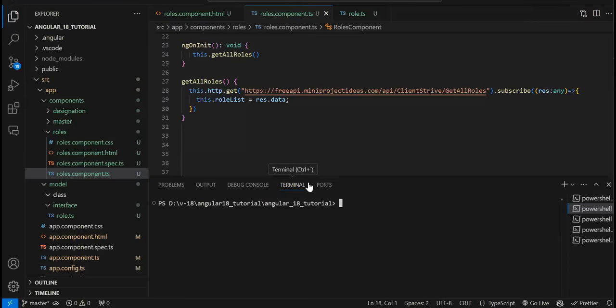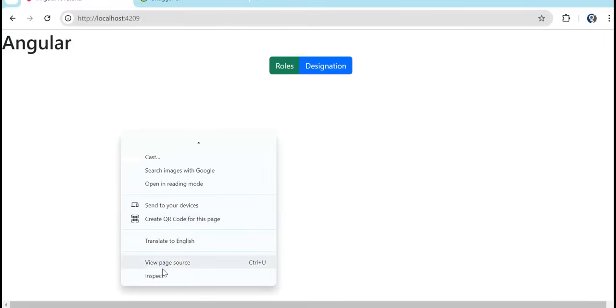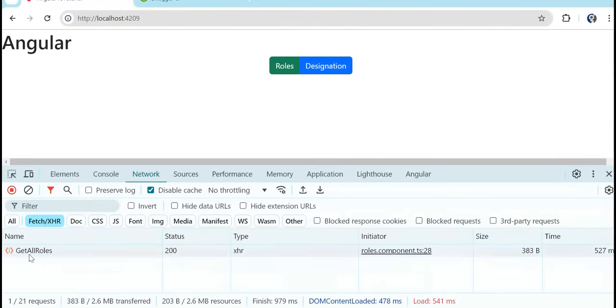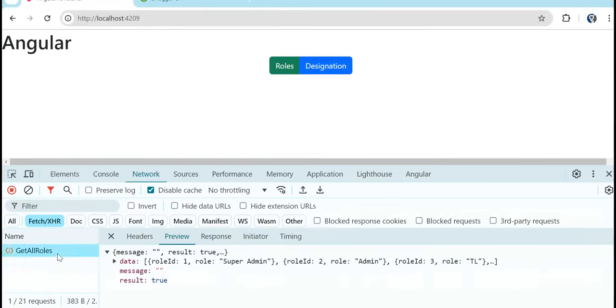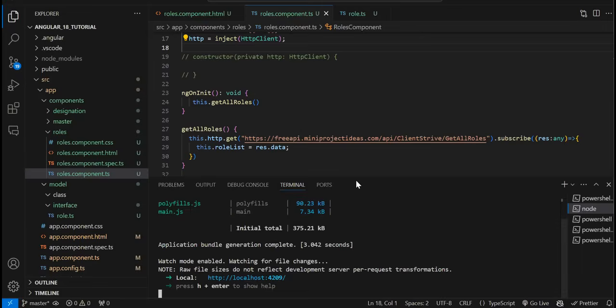We need to run the project on a different port, that is 4209. So how do we run it? By default, our Angular application will run on 4200. But if we have to change the port, then ng serve, then hyphen port and the port number which you want to run. So now our application will run on 4209. Then we should get the response from this API. So if we save, let's try the network tab. Let's reload again. Now you can see in the network tab, you are able to see one API call and whatever the response you get. Got it? And now whatever response we get, we have stored into this variable.